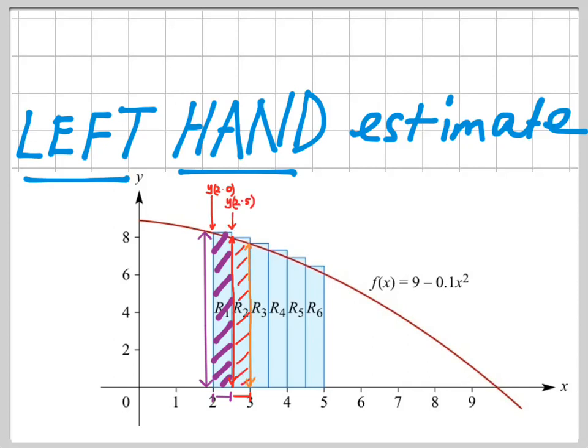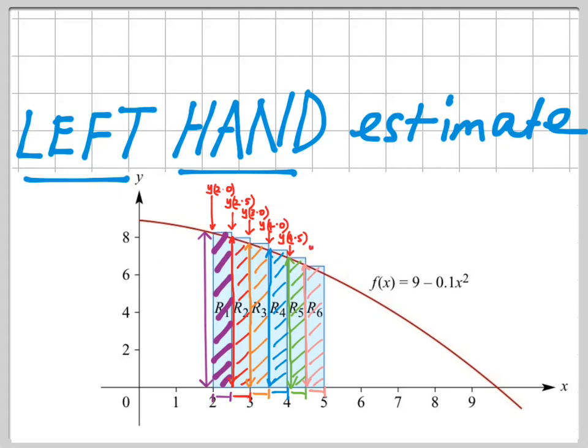You get the idea? Okay, let's do the third one. We would be using the value of x is 3 as the left-hand end of that rectangle. Therefore the y value, we'd plug that into the formula 9 minus 0.1 times 3 squared, and we get our y value multiplied by the width, and we get the area. And you do the same thing with the fourth one and the fifth one. It's tedious, isn't it? But hey, it gives you an estimate of the area under the curve. And the last one, we do the same thing using the left-hand side of the rectangle to get our y value, and we get the area. Now, that's the procedure.